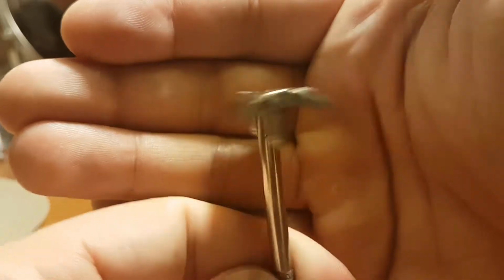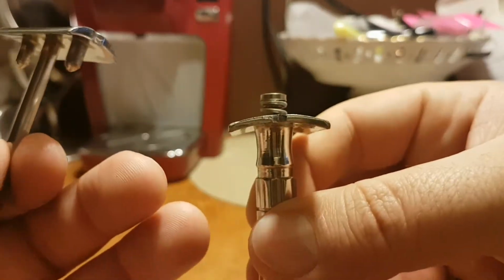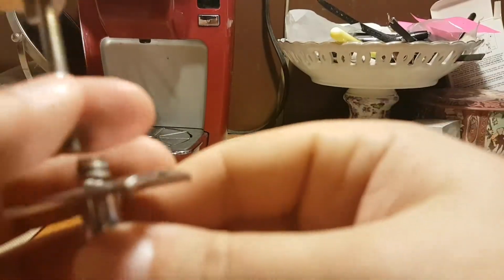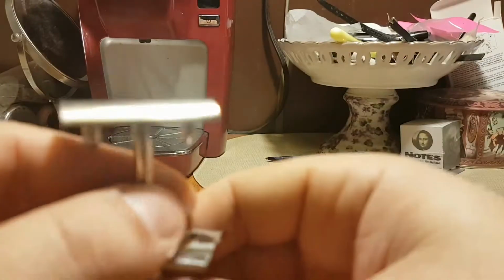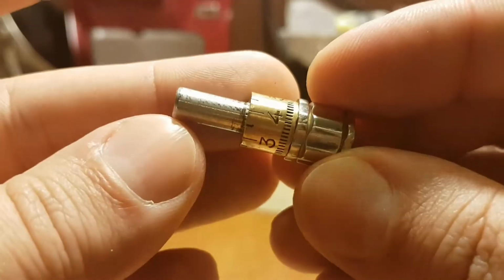That's the cap. You match the notch up with the notch in the base plate. Like so, it goes in. Then you have your knob.